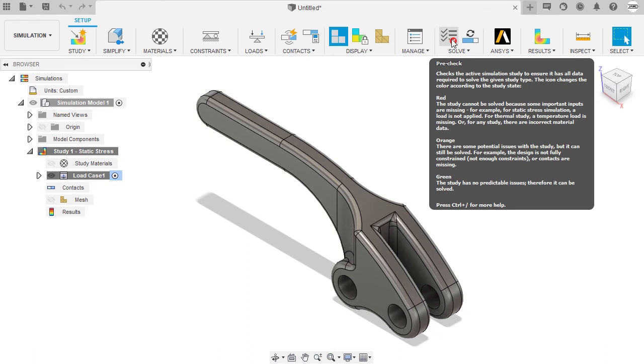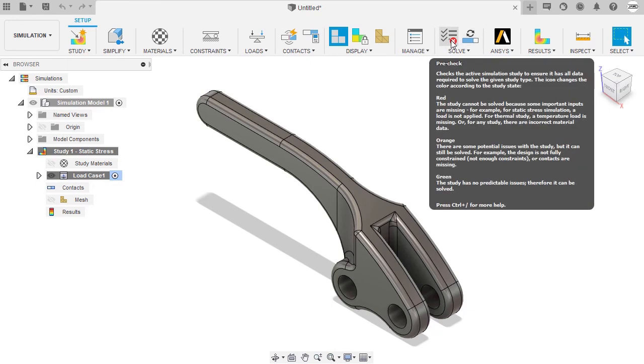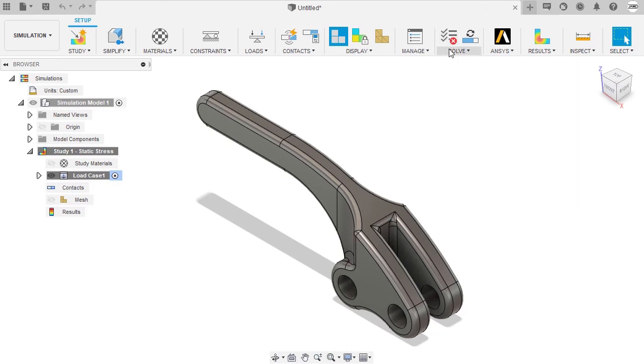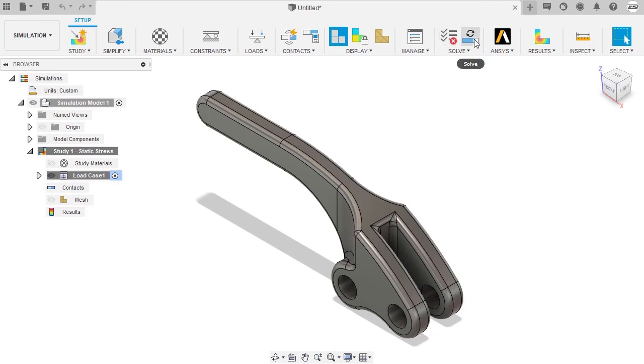Once we have fulfilled all the requirements to select Solve, this Precheck will turn into a green check mark. Once more, this Precheck serves as a visual cue if we are ready to solve.